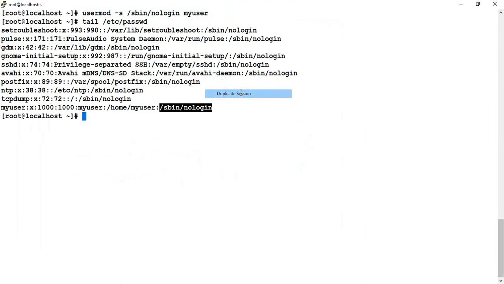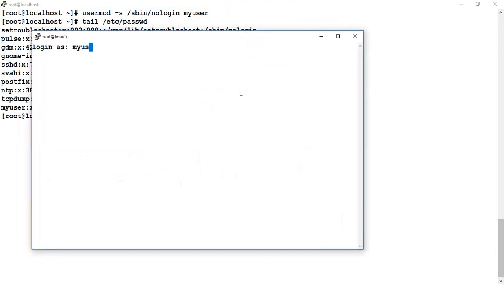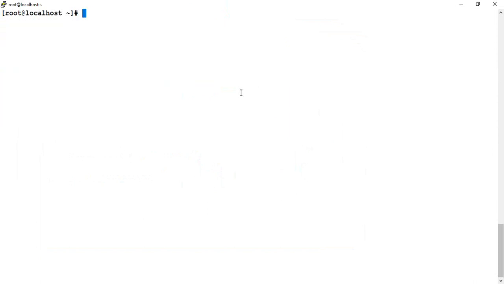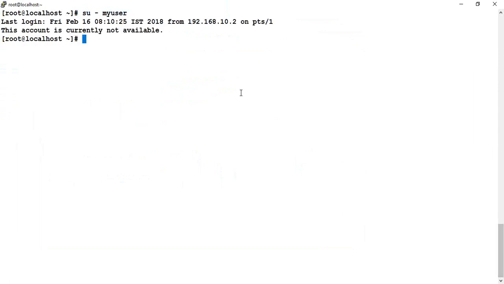Let me try to access this user by giving the username and correct password. See, it did not allow me to log in even though the password was accepted. You can try switching yourself, su - myuser. It says this account is currently not available.